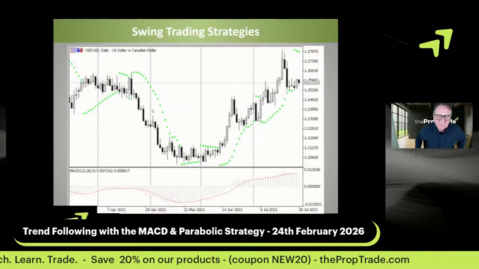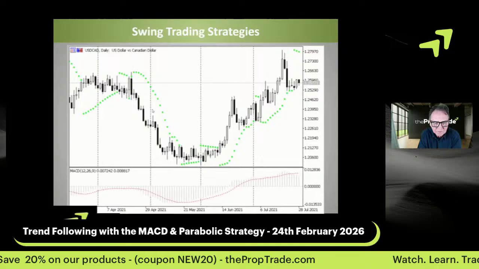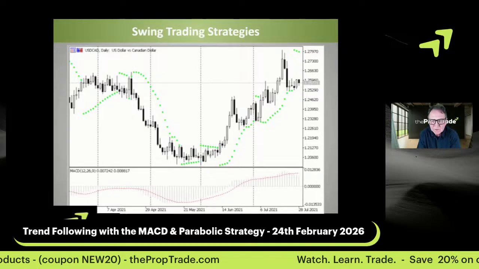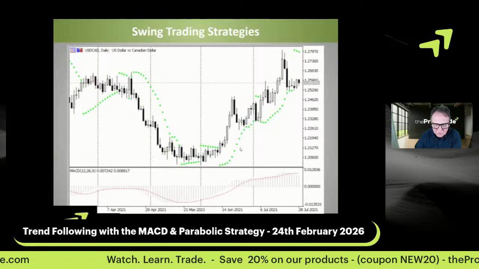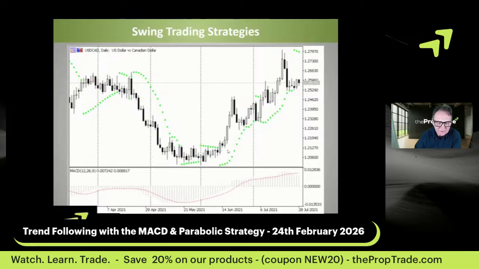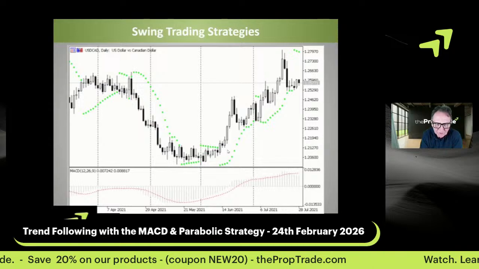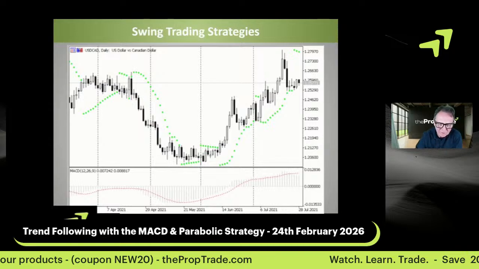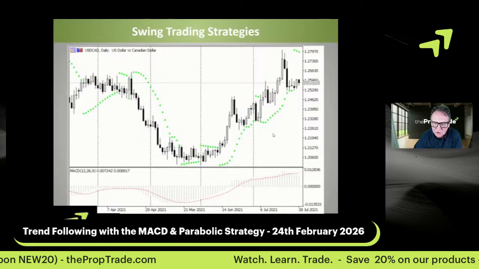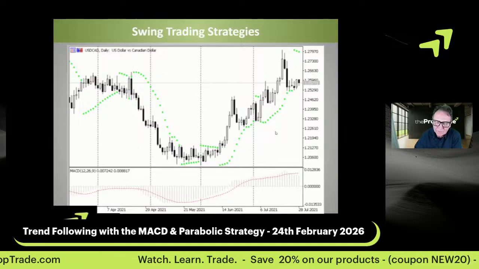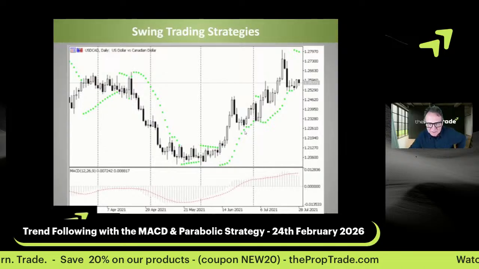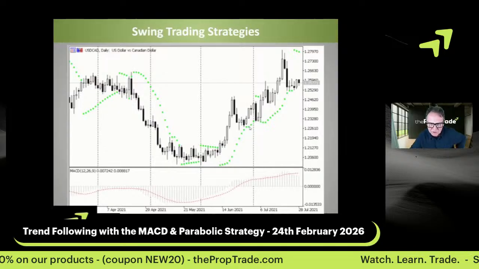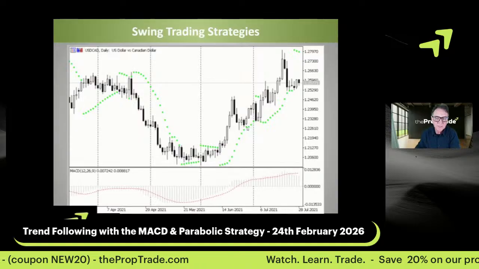MACD's, as I say, very popular. Parabolics, less people use the parabolics, I know, but it's good for strong trends. It's good for, certainly, I keep calling it catastrophic loss levels. It can gobble up a lot of margin if you're using your stop loss at the parabolic SAR level. But as we've demonstrated, as the trend moves up and as the trend comes back against you, the parabolic SAR gets much closer to the price action.